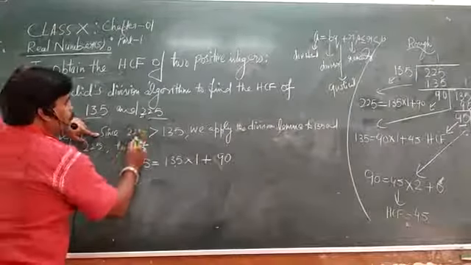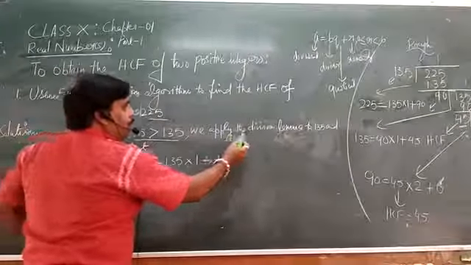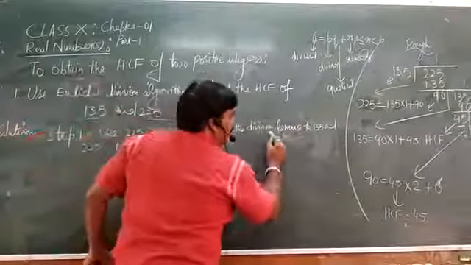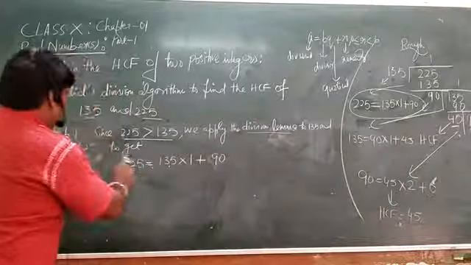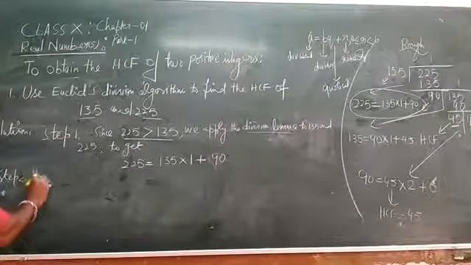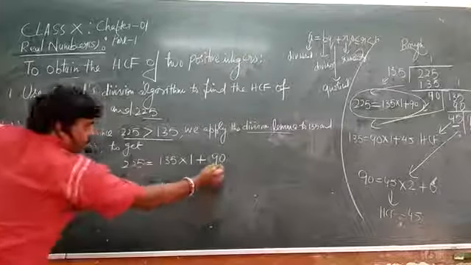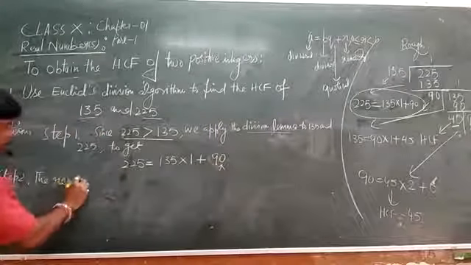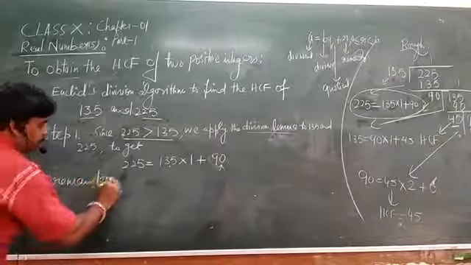Since 225 is given then 135, we apply division lemma to 135 and 225 to get. So this is the dividend. If you divide, it is plus remainder, you must note down here. Now in the second step, you must write down here the remainder. This is your remainder. The remainder 90 is not equal to 0.